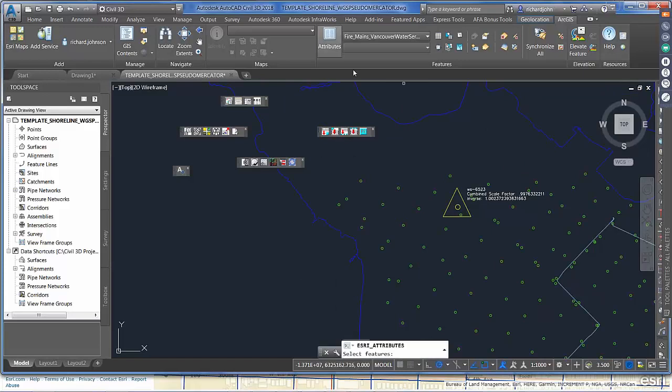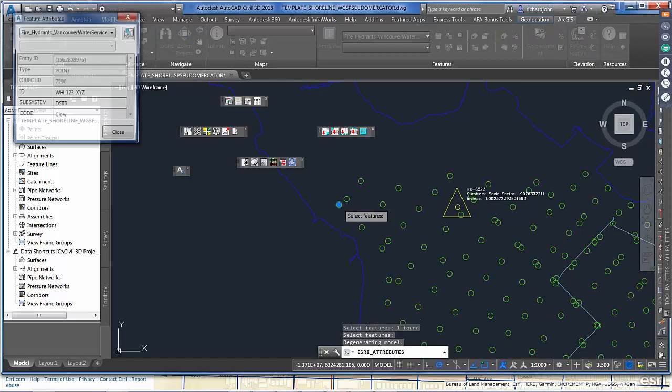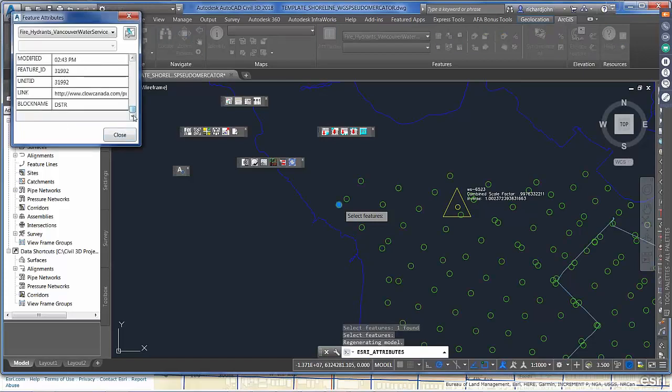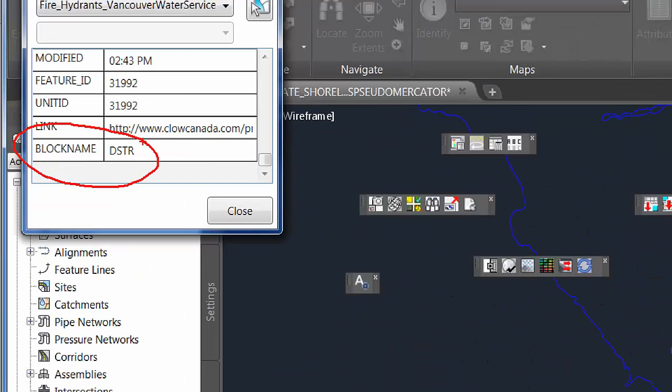But if we look at one of these features and look at the GIS attributes associated with it, one of them is block name.